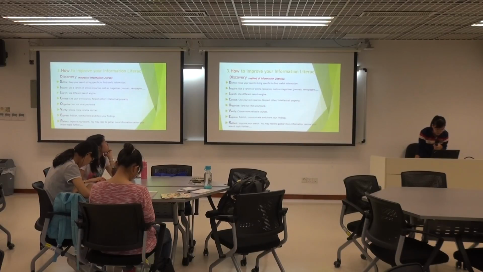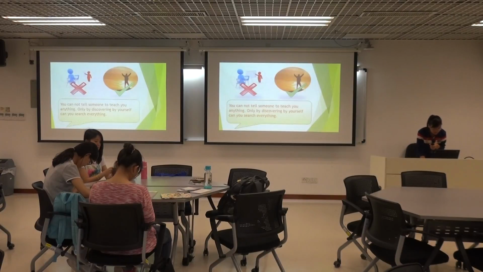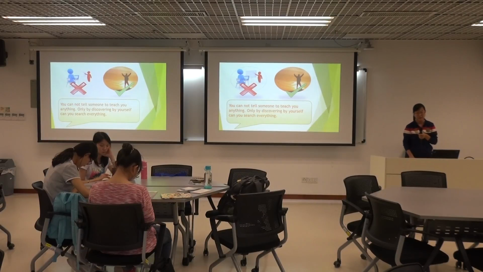Sort on what you find. Verify. Choose more reliable sources. Express. Publish, communicate, and share your findings. Reflect. Improve your search. You may need to gather more information, narrow your search topic further. You cannot tell someone to teach you anything. Only by discovering by yourself can you search everything. So let's do it on yourself.